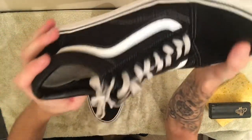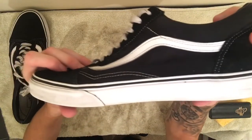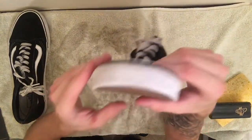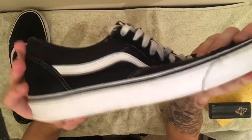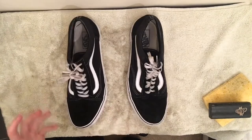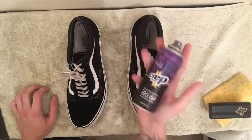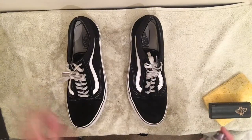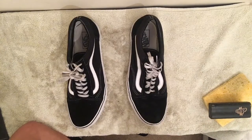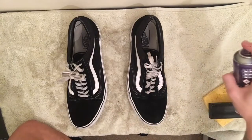They honestly look a lot better, which I'm now going to show you. Obviously you have the part where you put the spray on to protect them even more, which is always best. I'd say don't do it in your house like I am. You get given a spray, it has a lid on, and then you just do gentle sprays around the edge.